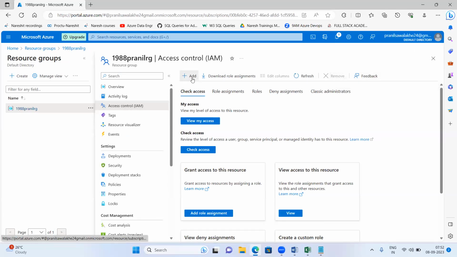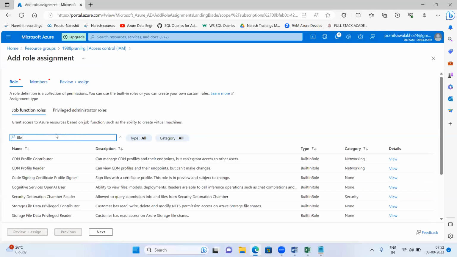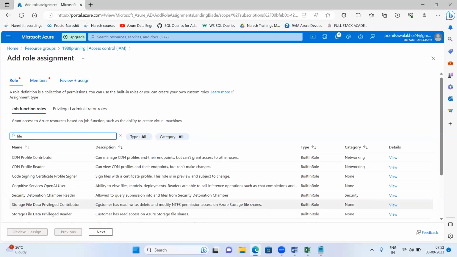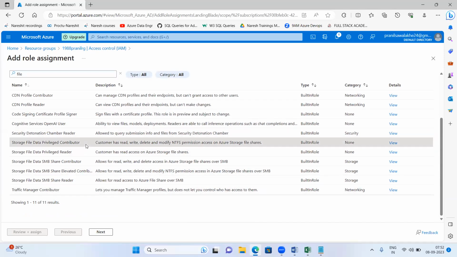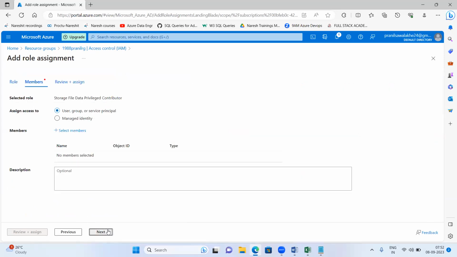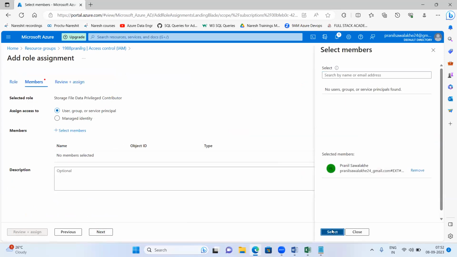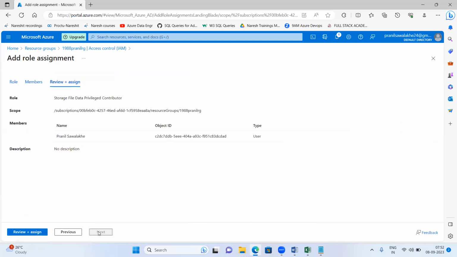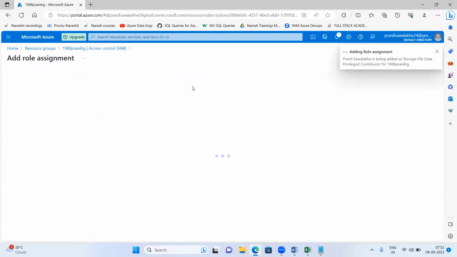So here add role assignment and even give the file share level access also. File data privilege contributor. Previously, this was not required.